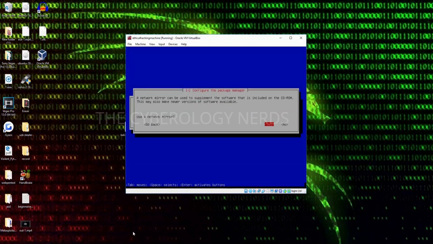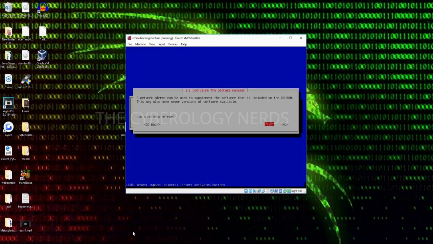Alright, so my process of installation has finished. It took around, I believe, 15 minutes, so it shouldn't take much more for you. And here we have the first question that popped up, which is, do we want to use a network mirror? Here it says a network mirror can be used to supplement the software that is included on the CD-ROM. This may also make newer versions of software available.